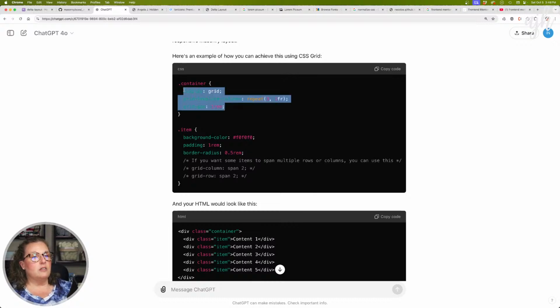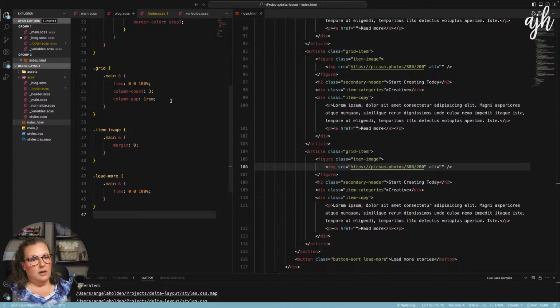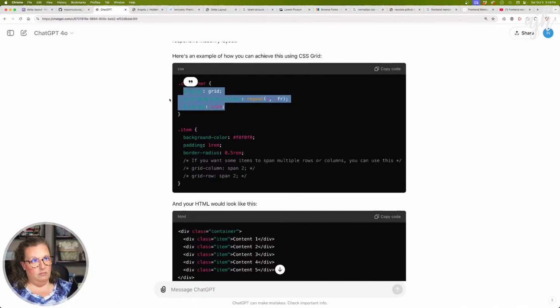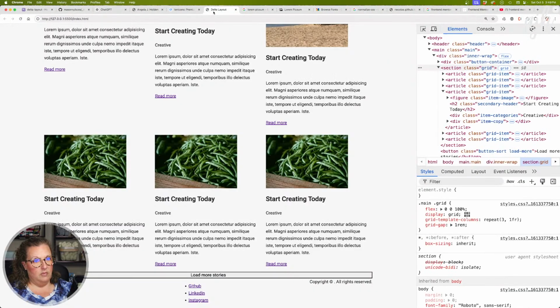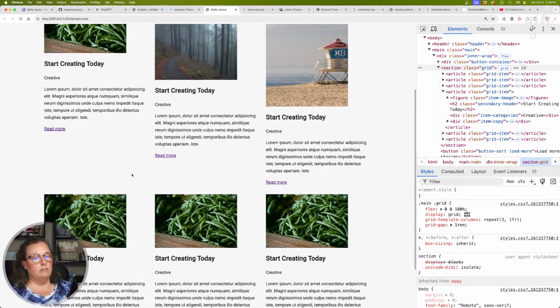this does at least put them in columns. I don't think this is going to work. Let's see. Yeah, see, masonry does not work right now as part of grid.